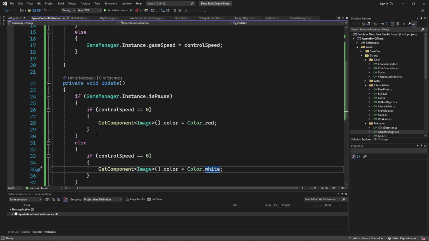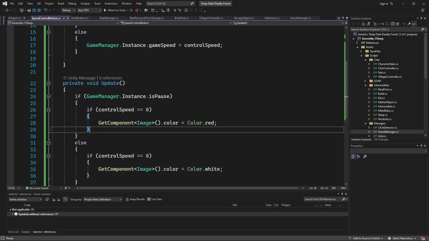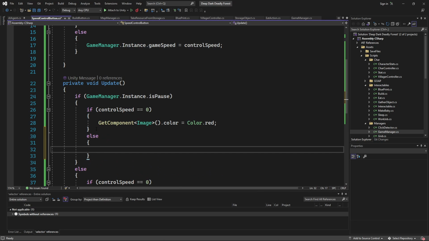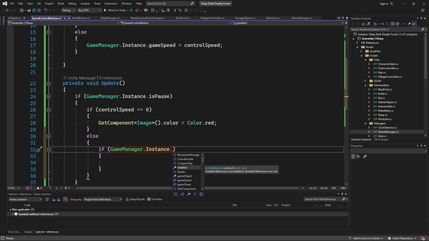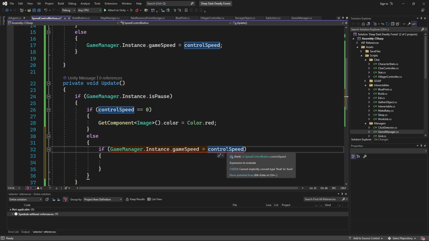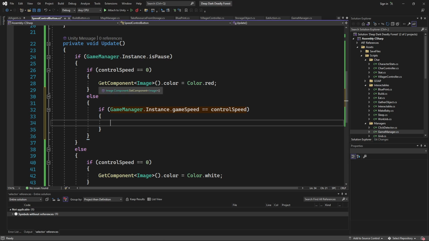We could do an else if game manager dot instance dot game speed is equal to the control speed. Then we will do the red.